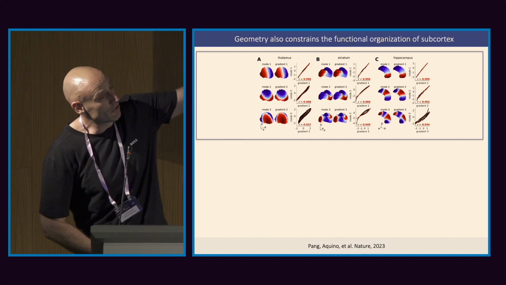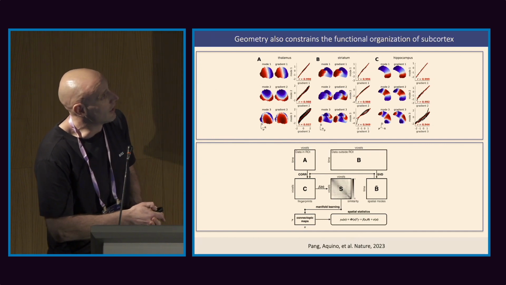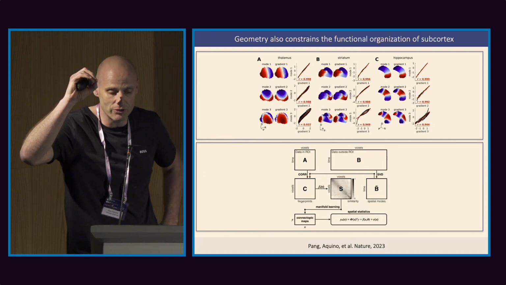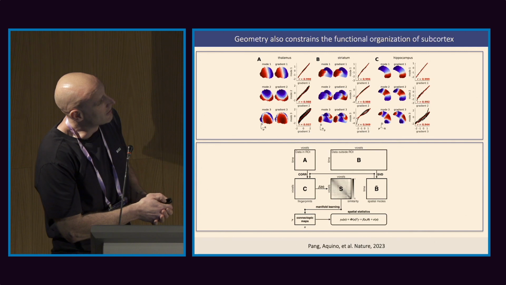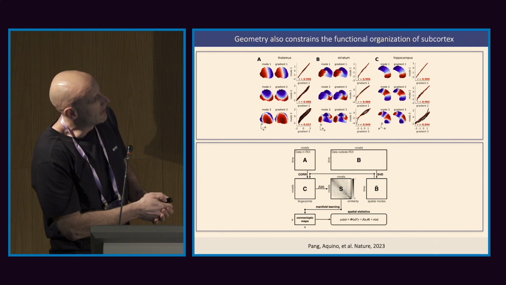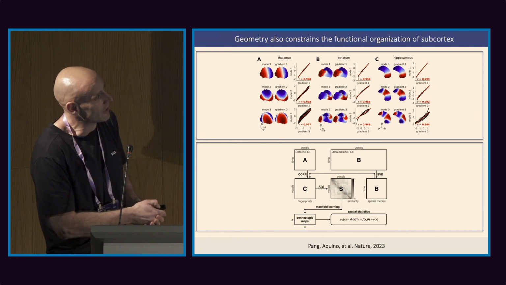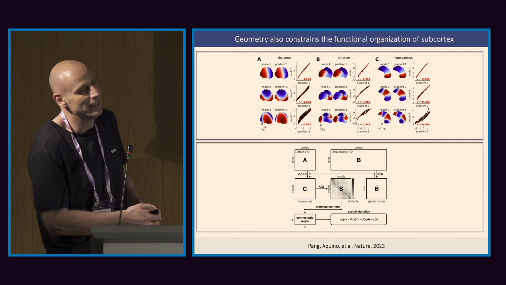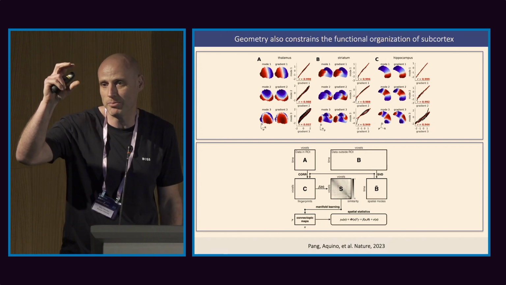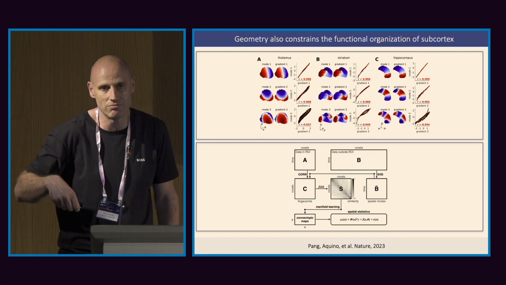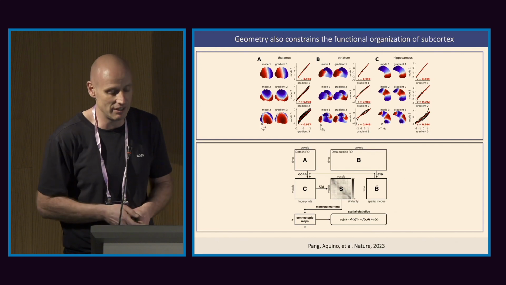And I just want to point out that these functional modes, these gradients, are obtained using a really elaborate data processing pipeline. You start with the time series in all of your subcortical voxels, you correlate those with voxels outside the subcortical ROI, then you subject that matrix to a dimension reduction, and then generate a similarity matrix between every pair of subcortical regions. Then you subject that similarity matrix to a manifold learning algorithm, and then you obtain your gradients. We're showing here that we can get pretty much the same information just by taking the shape of the area and decomposing that, which takes just a couple of minutes. So again, it points to this really close link between geometry and function in these areas.